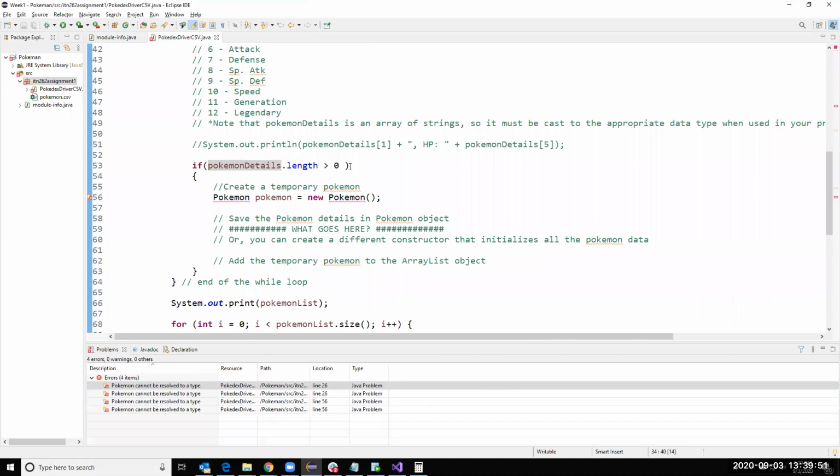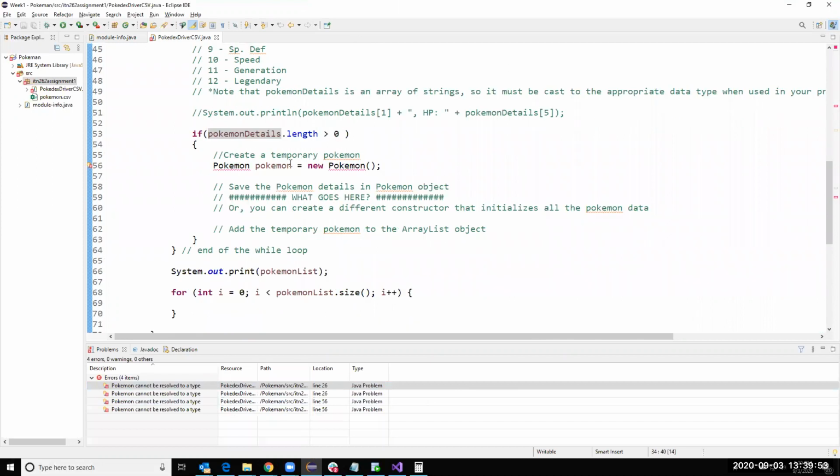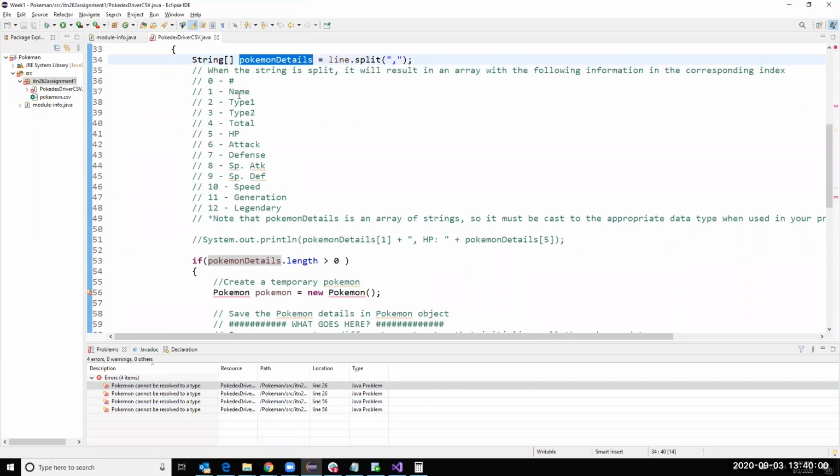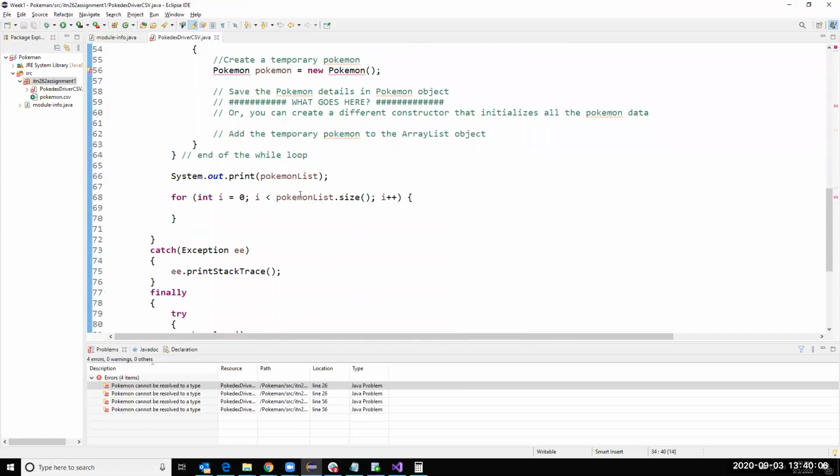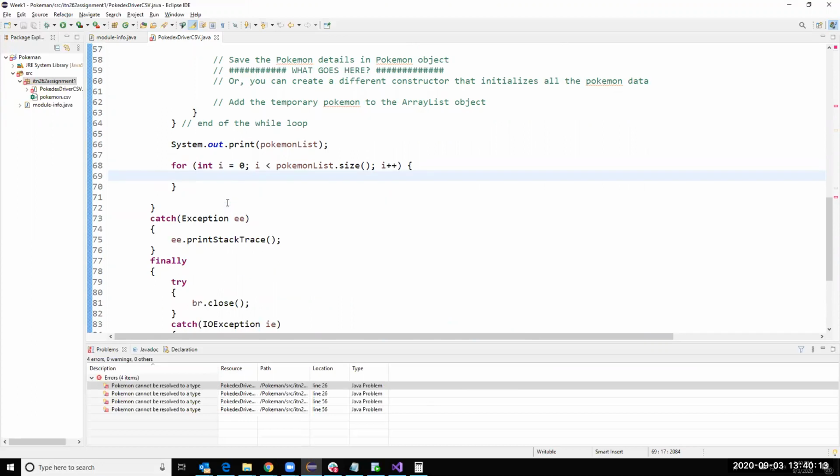If the string array is greater than 0, in other words, you have something, create a new instance of Pokemon, and then you're going to set the attributes for each thing that we're reading. This number, name, type 1, type 2, total, HP, attack, defense, and so forth. And then you're going to tell, it doesn't have anything here, but you would do something for how big the size is, right? Or I take that back. It asks you to print off something, so this is where you're going to do the print off.